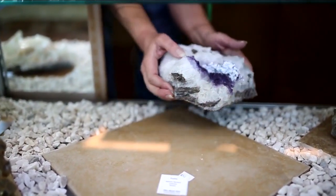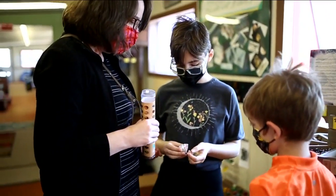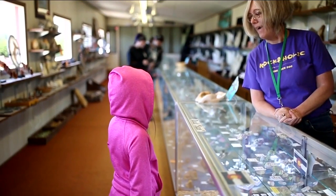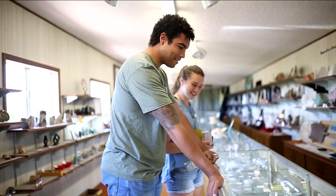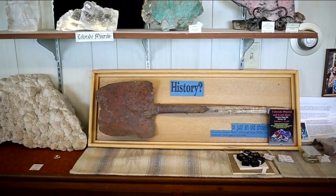Rocks and minerals are in every single portion of your life. You might not think about it, but they're there. I do have people come in that say, oh my gosh, we're just so against mining. And I'm like, you really got to put your cell phone down and leave it alone then, because you can't have that without mining. That's just part of the process. My youngsters come in and I challenge them to tell me something that they have in their life that is not mined or grown. And they think they can do it and they never can.